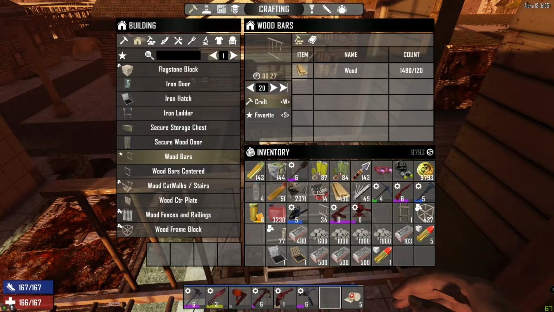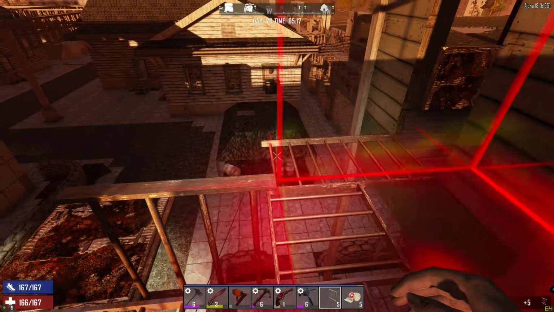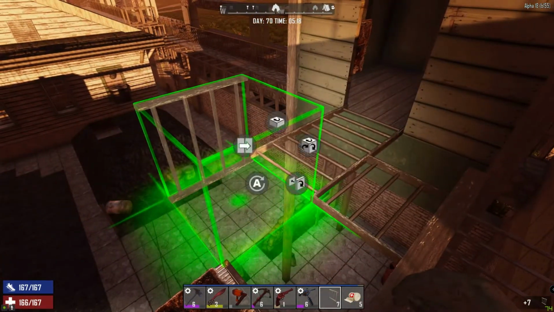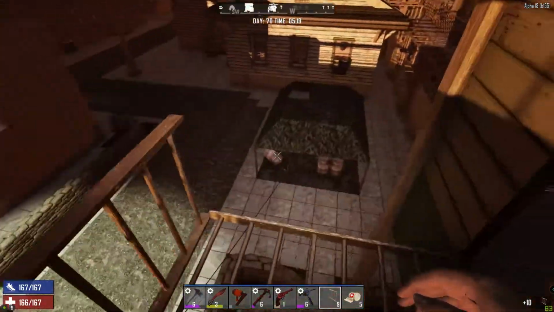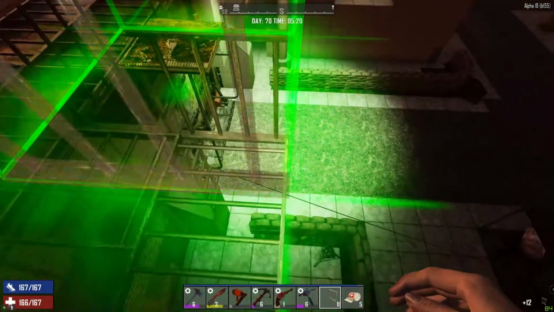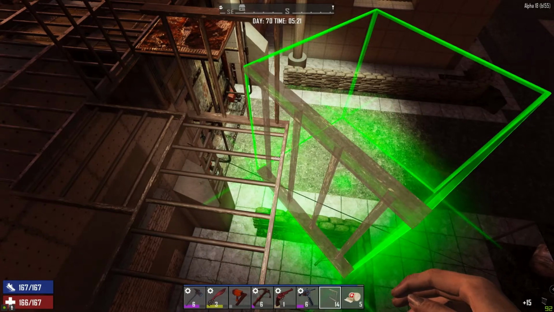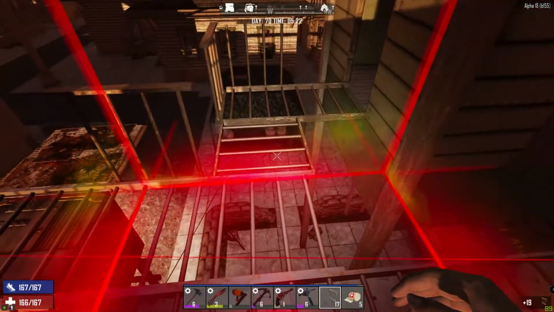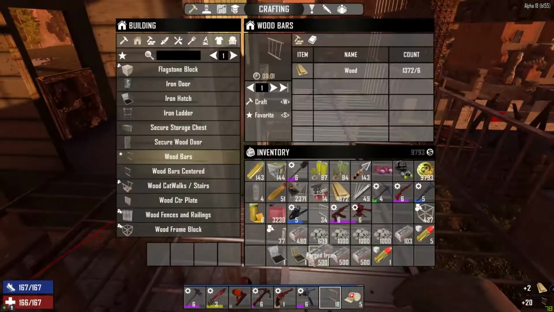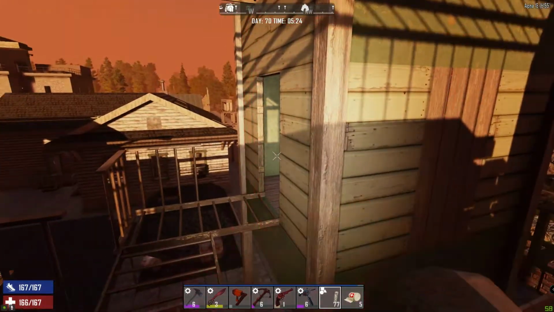10, 20 more. So in this case here, I can have a fence like that. And like that. Right. And then there's that flagstone pole protection.